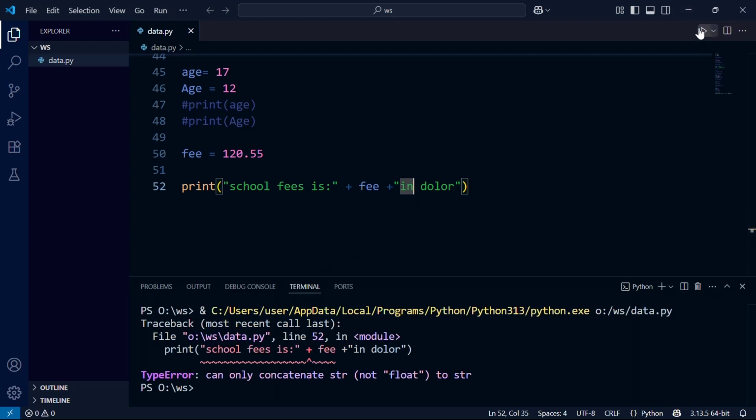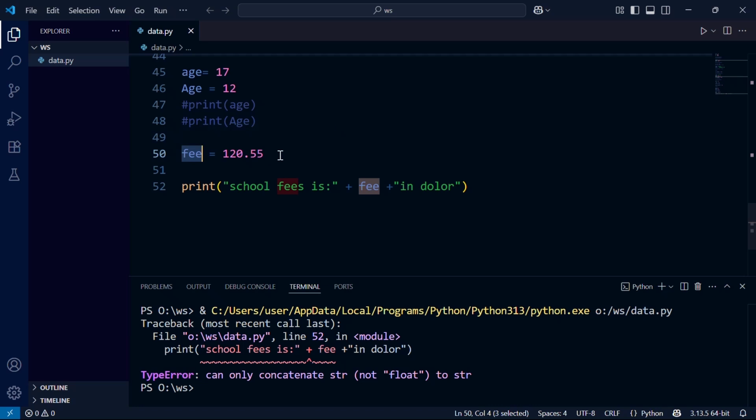Now we get an error. The reason we get this error is that we can only concatenate strings, and this is a float value. To handle this error, we need to convert this value of fee, which has a data type of float, as you see here on the screen, into a string by using typecasting.